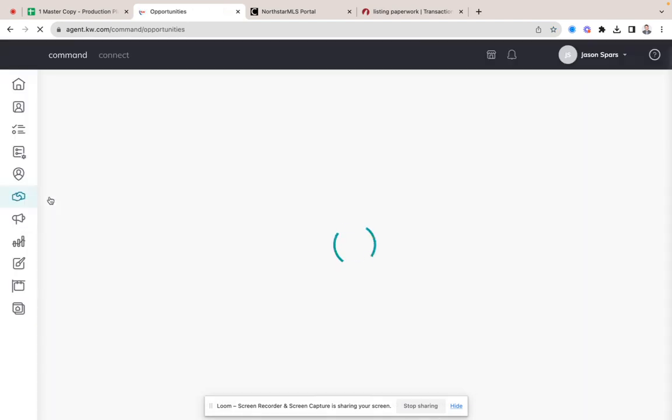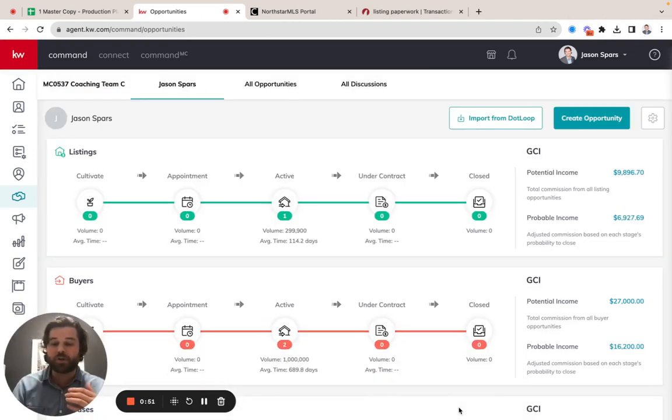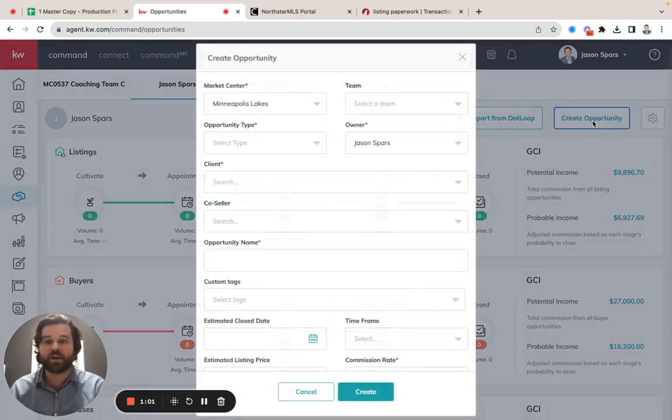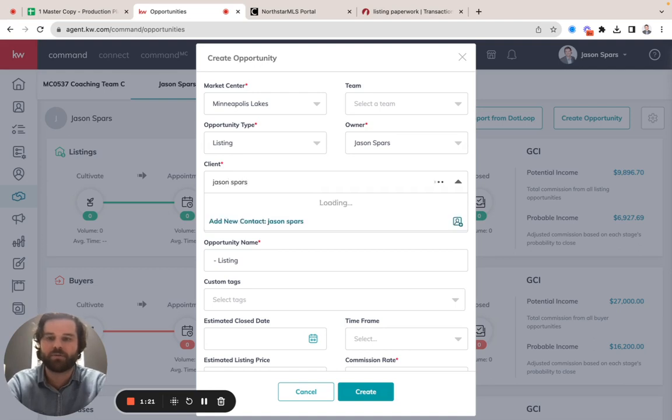Now, in all likelihood, in this scenario I just described, I already have an opportunity created, because I'm creating these opportunities for anyone who I know is going to be buying or selling real estate in the next 12 months or so. But for the sake of this demonstration, I'm going to use a fake pipeline and a fake contact. Well, I'll use myself. I'm a real contact, but you know what I mean. For the team, I'm not going to do a team. I'll just run this under the dummy pipeline. This is going to be a listing. I am the owner of this contact as I'm the agent. And then for the client, I'm also just going to type in myself.